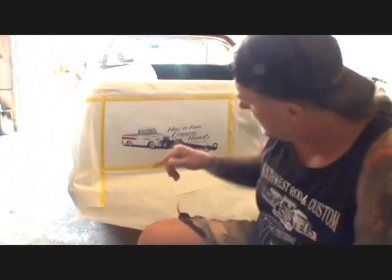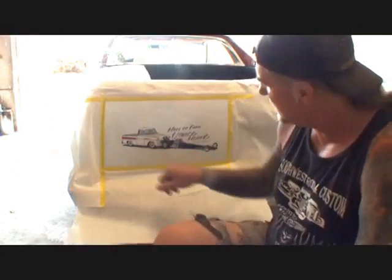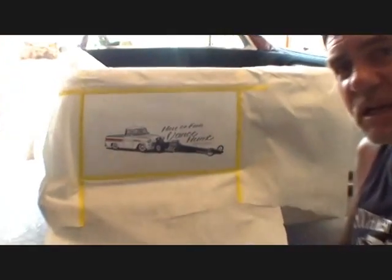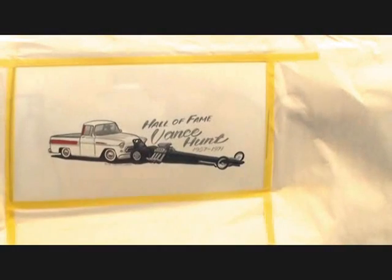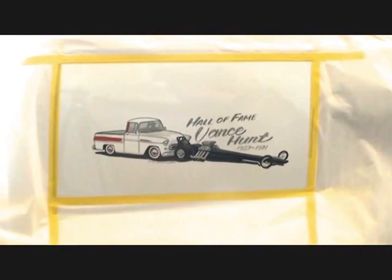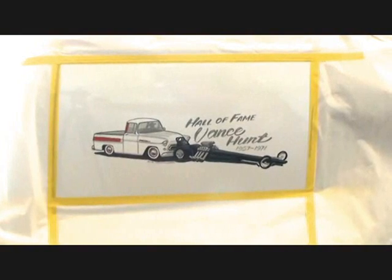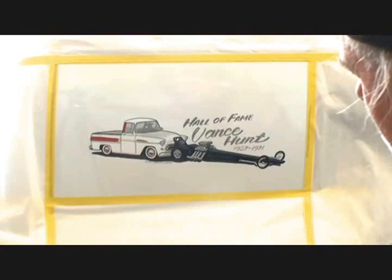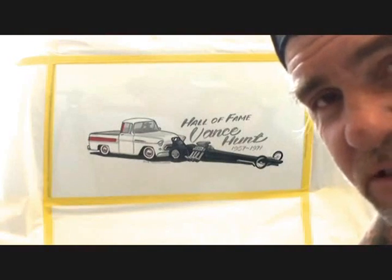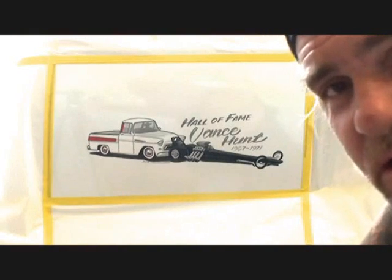you can take oven cleaner to remove your pinstriping if it's one-shot paint, and also car art such as this. Now, that's a beautiful picture. I want everybody to see that. That's a one-of-a-kind art picture that was painted by Jimmy Crawford, the pinstriper guy in Dallas, Texas. And so now what we're going to do is go ahead and remove that, because the guy that's buying the car says he doesn't like it and he doesn't want it, and he wants it off the car.